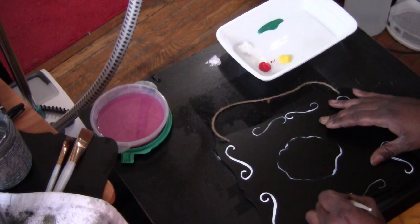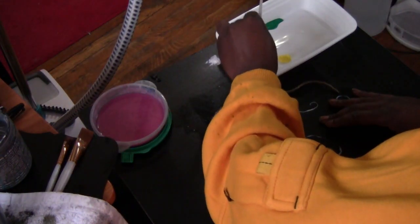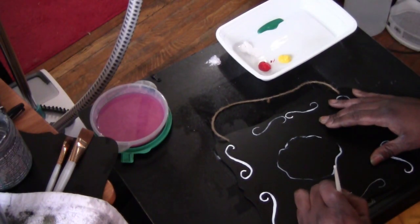And remember how you hold your paintbrush. The more upright you have it, the finer the line.